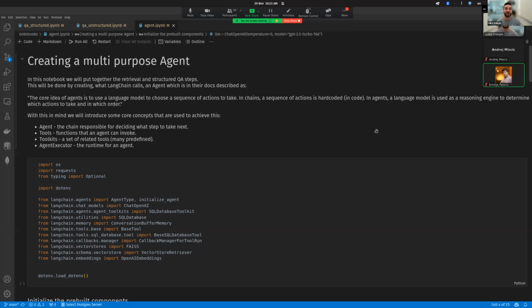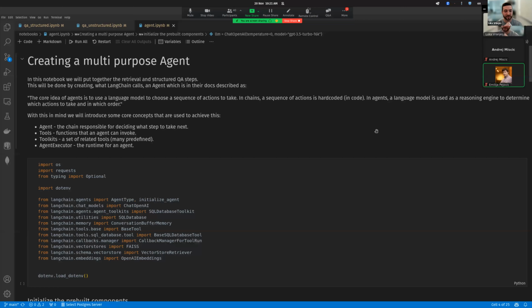Toolkits are sets of tools. The main idea behind toolkits is that you can predefine a set of tools that help you manipulate or work with a single application, or that are designed to work together to achieve some goal.